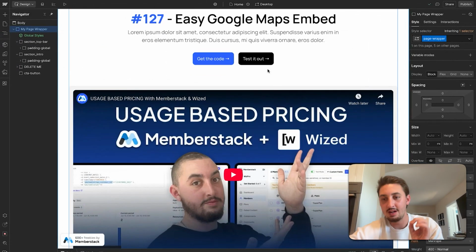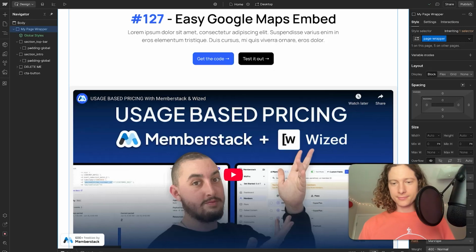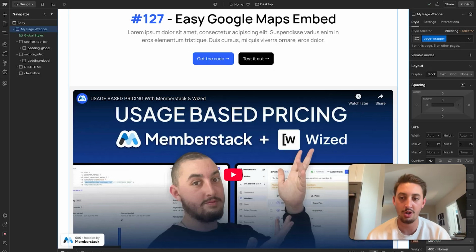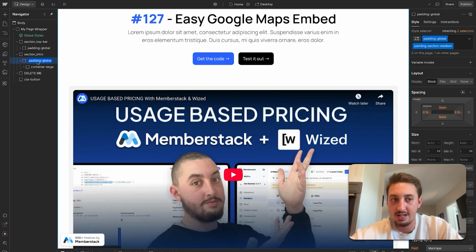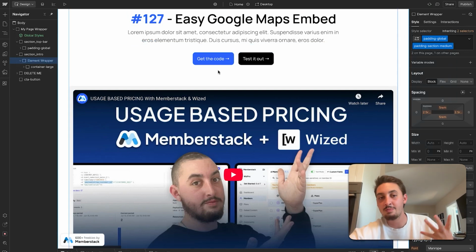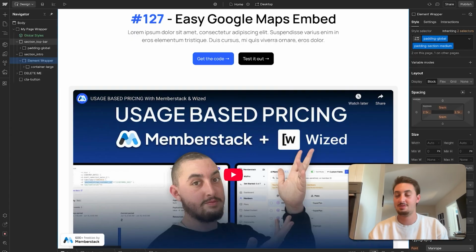And this is something I'm extremely excited about, Duncan. I'm going to tell you why. This isn't something I ever noticed as someone who's been using Webflow every day for like 6-7 years. I never really noticed it. And then I started to use WordPress with Bricks Builder. And that is one thing about Bricks Builder that I just love, because I don't need to worry, for example, this padding global right here. This doesn't necessarily mean anything to me. Let's say I just want to call it element wrapper. You can do that in Bricks. Your classes are totally separate. And now it's the same thing in Webflow. This makes me super excited. And I want to know what you have to say about it, Duncan.